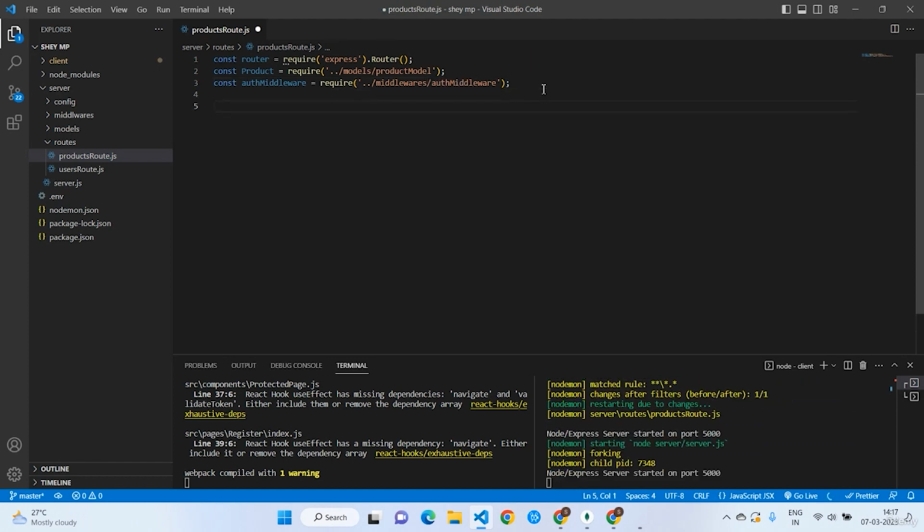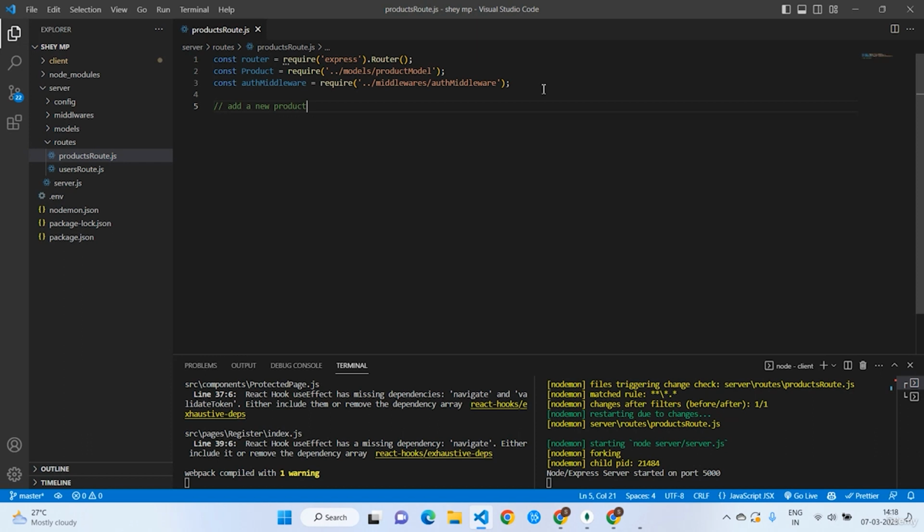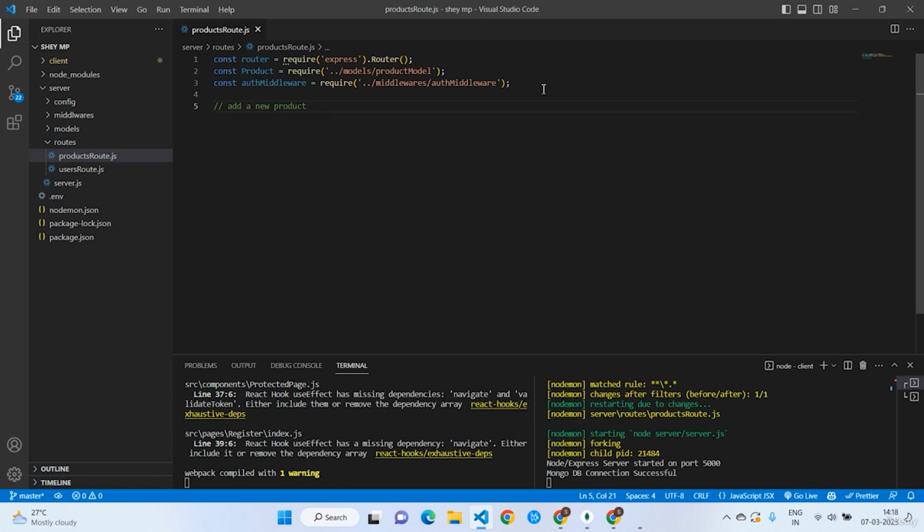Done. Now the first endpoint will be add new product. So nothing to do in the backend, just get the data and save it to MongoDB. That's all.